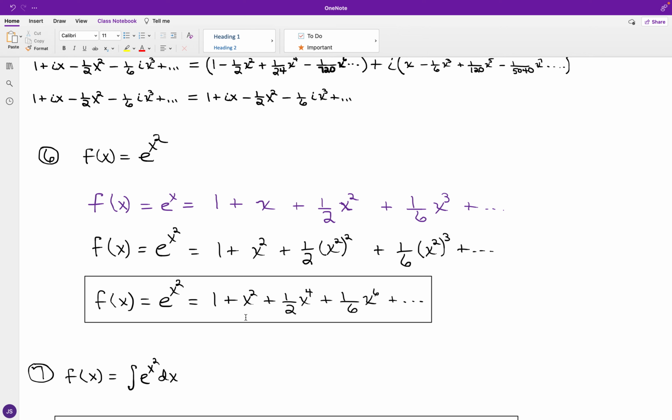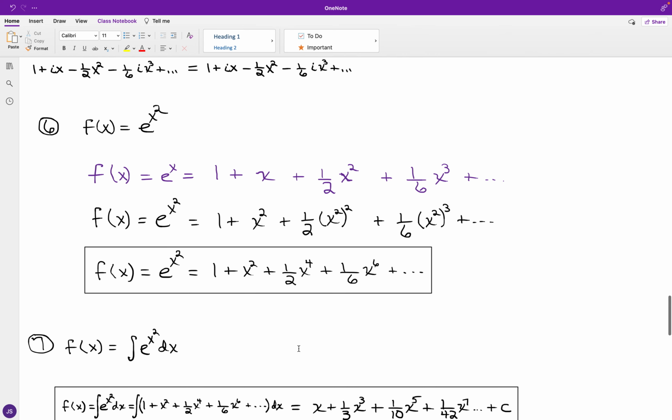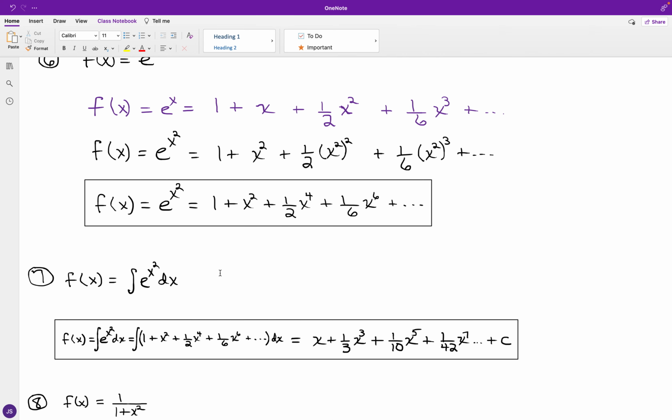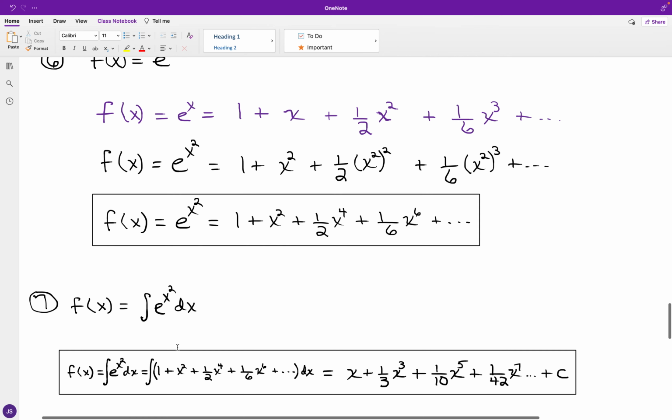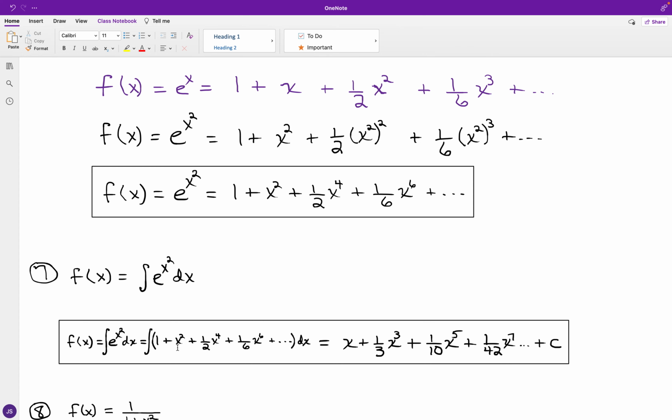And if I look at integrating, now if you try to integrate e to the x squared dx, you'll come out to an imaginary error function. But in terms of making this feasible, in terms of variable expressions, you could take the first few terms of the Maclaurin series of e to the x squared and integrate with respect to x. So I'll be looking at integrating 1 plus x squared plus half of x to the 4th, 1/6 of x to the 6th, and so on.